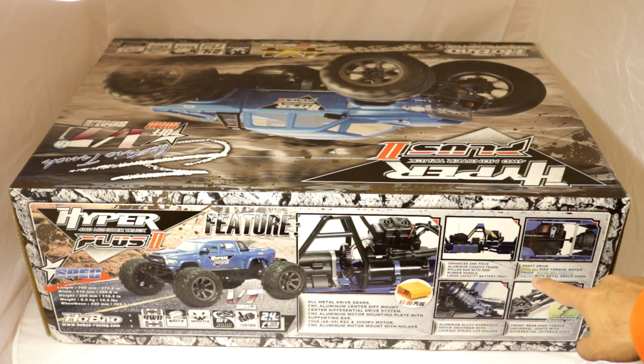It's also got a 32 kg high torque waterproof cordless digital servo with a metal servo horn. And here you see that we've got aluminum alloy shocks, and here we see that it's got front and rear high torque universal joints with differential outdrive cups. So we'll take a look at all that when we open the box.